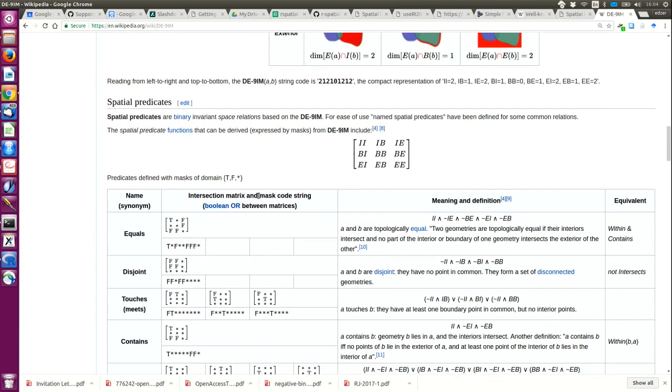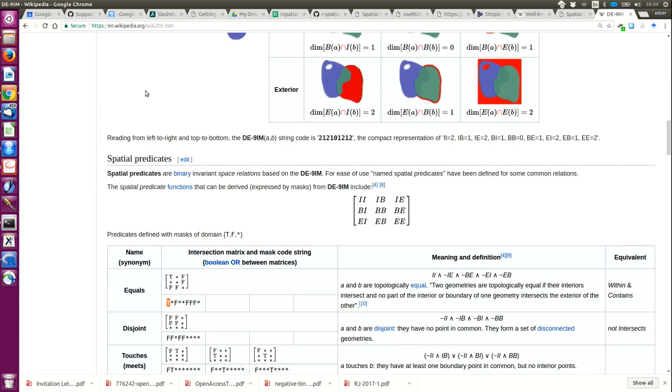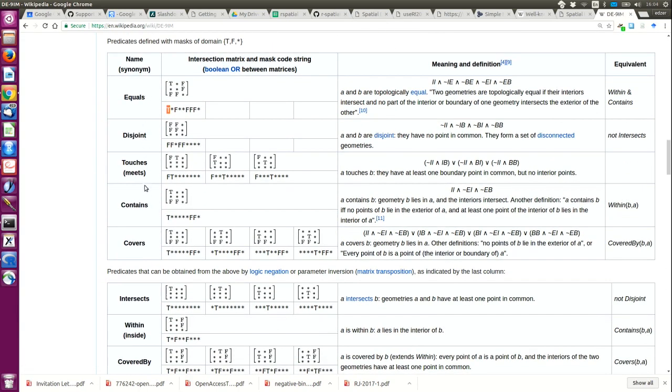But as I said, sometimes these things are non-existent, and then we call them false. And we can also say they are true, in which case it has to be 0, 1, or 2, meaning it intersects. So true means there's an intersection, false means no intersection, star means anything. And by that model, we end up defining all the predicates.